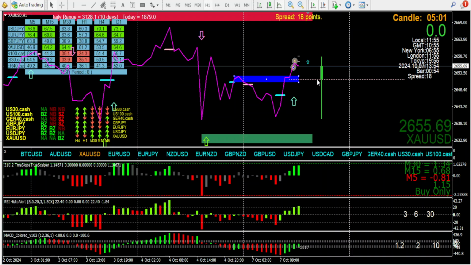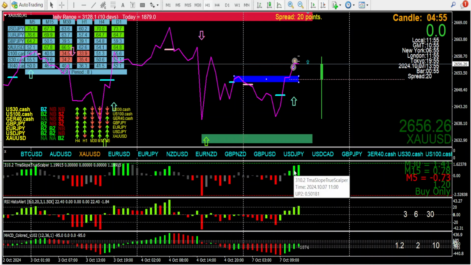For example, I took a gold scalp based on the H1 close. H1 closed green in the previous hour. We're still in this hour and it's still green. H1 still has rising momentum, which is why I took a scalp after this one closed. But there's lots and lots of nuances to that, and I can only really teach it in a live room, I think. So that's a one-to-one project for when I'm abroad in the winter, in the heat still, on a beach somewhere. So yeah, we're getting a lot of information from this.